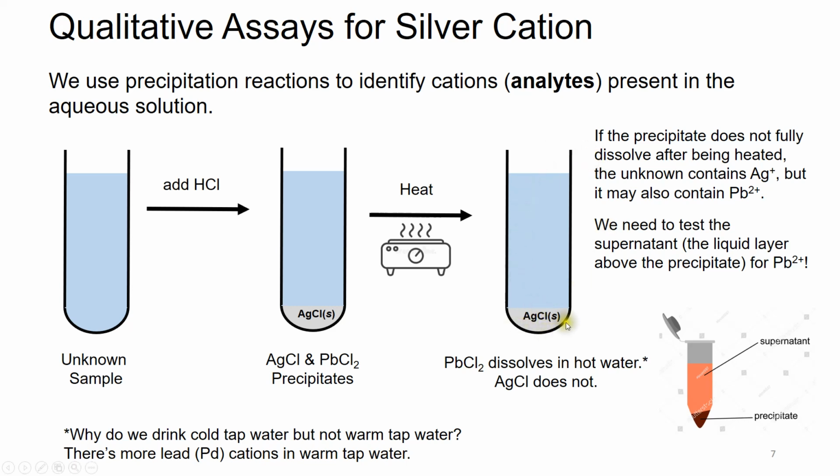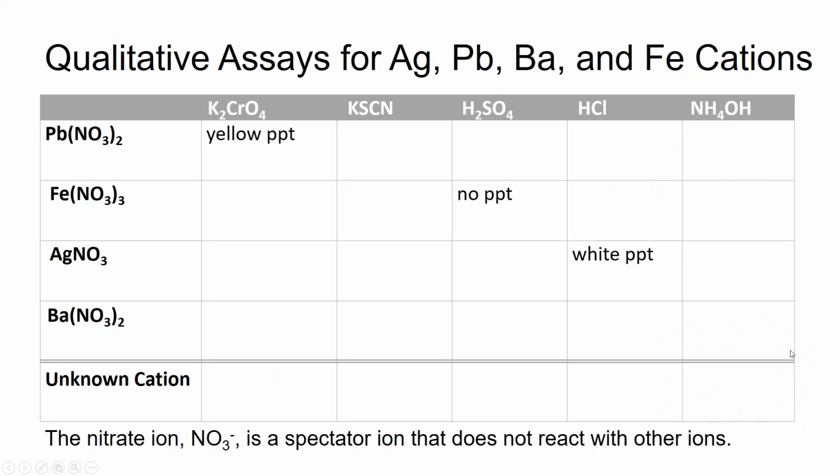And then we need to separate this precipitate from this liquid layer using a technique. It's called centrifuge. And we have supernatant on top of precipitate, and then we need to test if lead is present in the liquid layer, the so-called supernatant. How do we do that? Again, we use a so-called spot test. We can react the liquid layer, for example, the liquid layer on top of the silver chloride precipitate, and we react that with either of these 5 reagents.